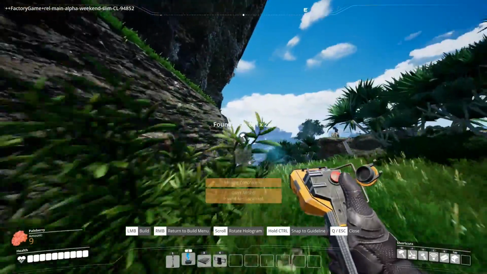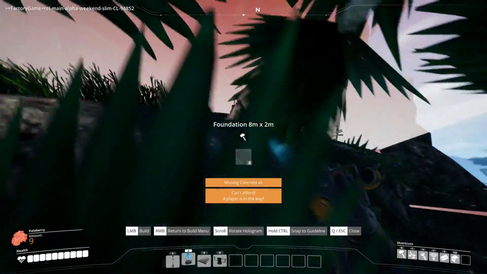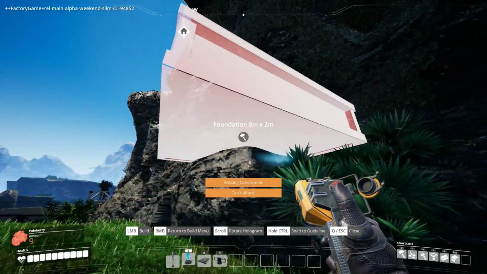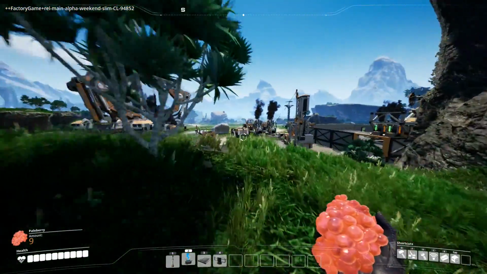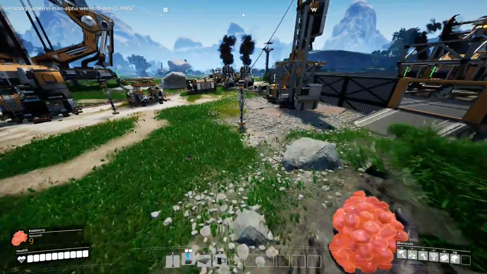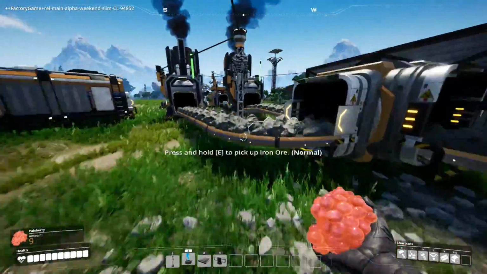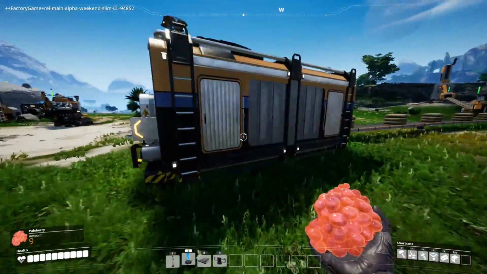How about... Now this could work. This has potential as an idea. How about you let me build a foundation up here? I don't have any concrete. Right, maybe that was what the problem was. Maybe if I pay attention to the alerts, I won't keep going around in so many circles. We can hope, can't we?